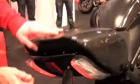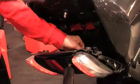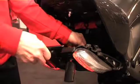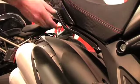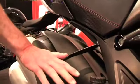It's definitely a factor you want to think about when you look at it. For instance, we've got a pillion opportunity here, so you can actually take this back end off. The grab bar's built into the back of it, and the side pegs where your legs would go, you can flip them down very quickly. So it's a comfortable ride, but it's also visually appealing whether you're 1 up or 2 up.